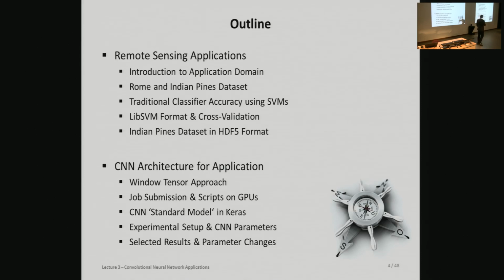If you remember, we also had sophisticated cross-validation to get the accuracy very high. But still, we will see later on, and hopefully tomorrow in the second part, when we talk about the CNN architecture for exactly that problem that we had last week, some specific aspects of it, like window tensors, and then do some practicals around it. So we will look at the application field, what we have done traditionally in that field with the kind of feature engineering that we discussed, and then in the second part, have the idea of finally using GPUs that we provided in Leuven with our scripts.